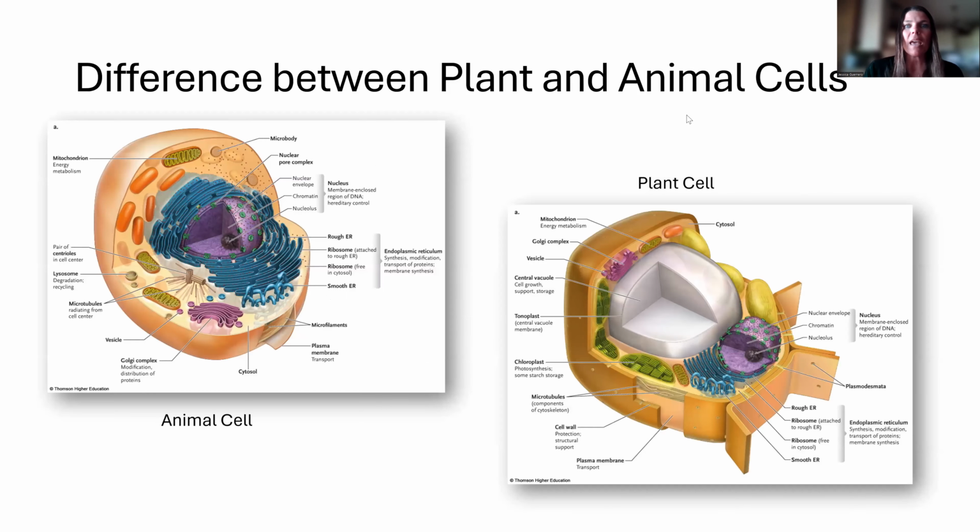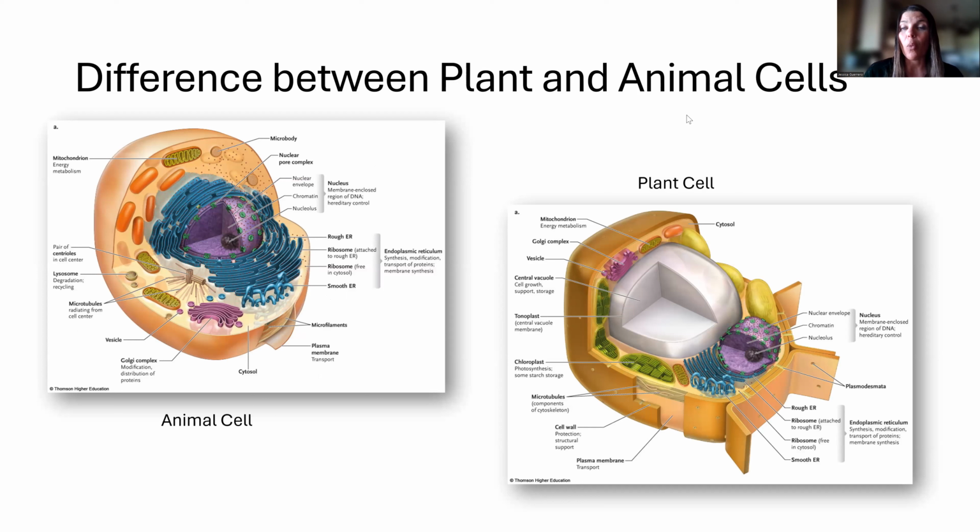Okay. Difference between plant and animal cells. These two diagrams are used just here in this review, but you and I both know, going through lecture, looking online, even looking within the lab manual, there are many different images that may be used.